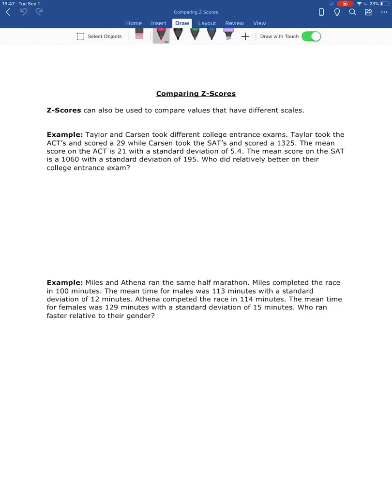So we're going to calculate two Z-scores here. We're going to do one for Taylor. So I'm going to do a Z and then put a little T below it so that I know this is Taylor's Z-score. She scored a 29, and her test, which was the ACT, had a mean of 21 and a standard deviation of 5.4. So using our Z-score formula, I'm going to do 29 minus 21 divided by 5.4. Remember we want to make sure we do the 29 minus 21 first, get that answer, which is 8, and then divide that by 5.4. And I get 1.48.